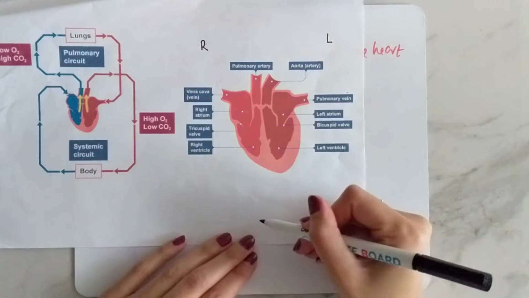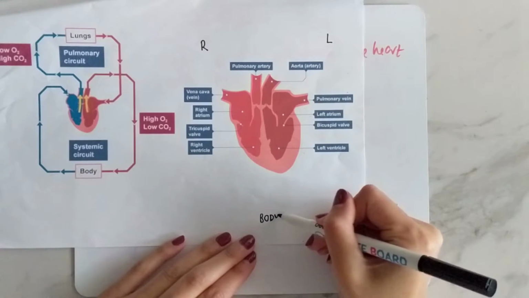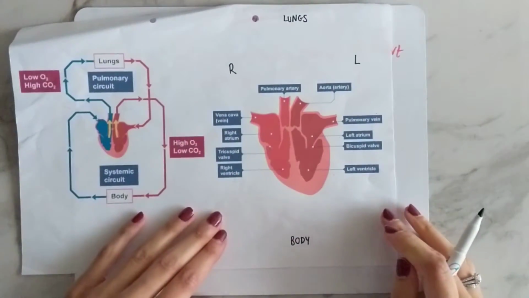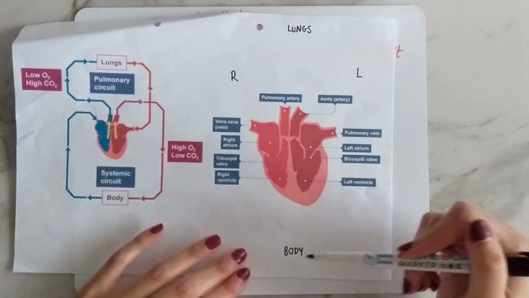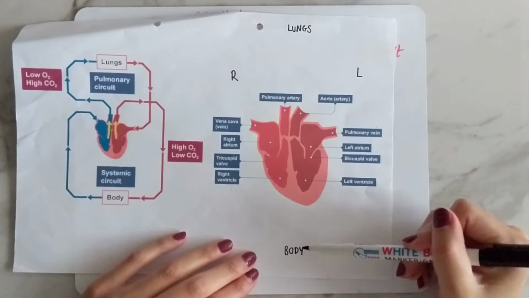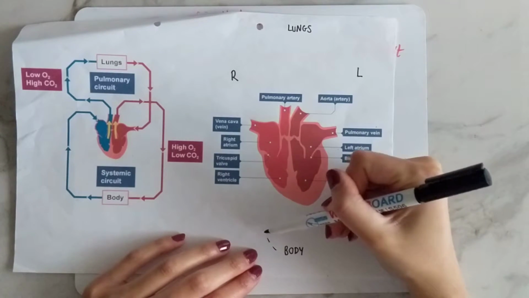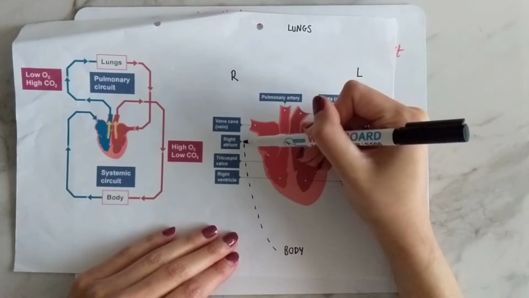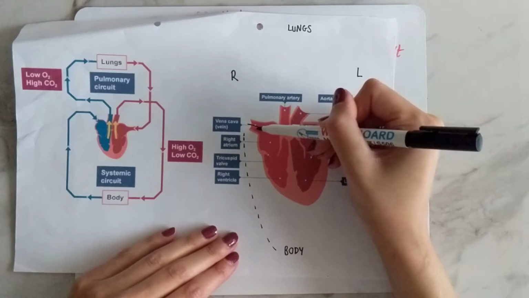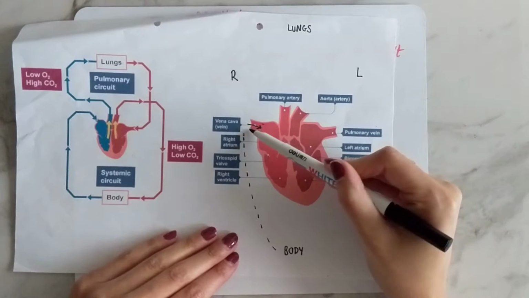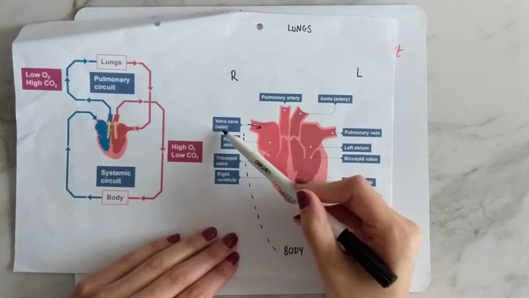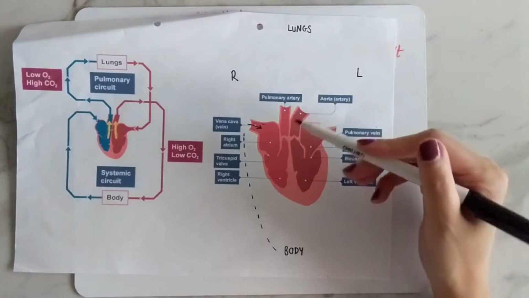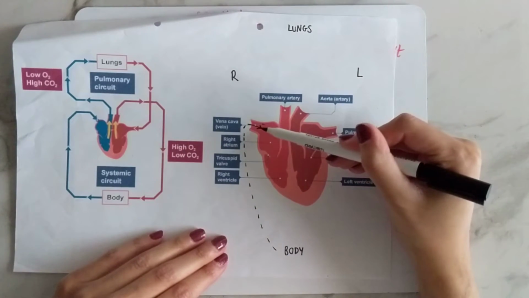Okay, so what I'm going to do, I'm going to write body here, just like that other diagram. I'm going to write lungs here. And I'm just going to talk through the steps then. So from the body, the blood, the deoxygenated blood, remember, passes through the vena cava. So that is the first step. This bit here is known as the vena cava, and the vena cava is a vein. I will go through the 3 blood vessels in a moment, so don't worry if you're not sure what a vein is. But the first bit is vena cava.